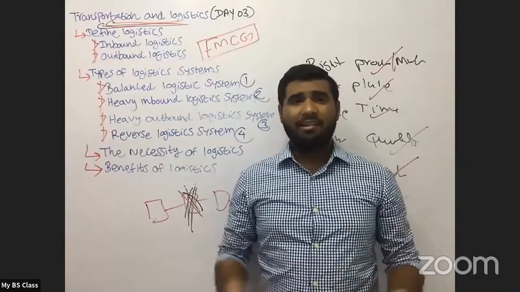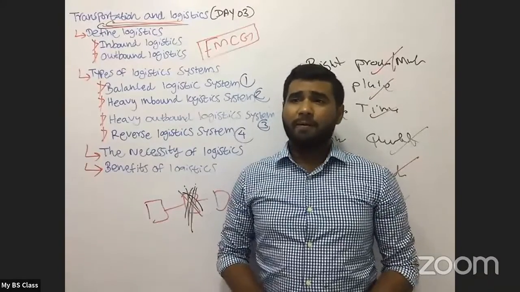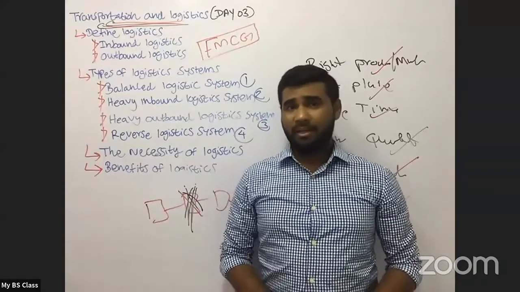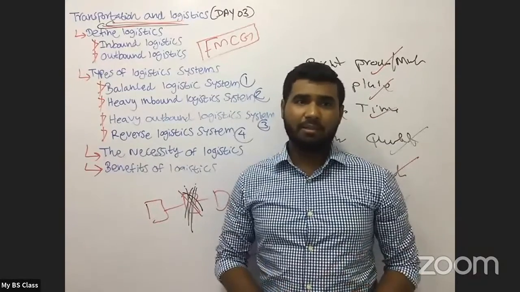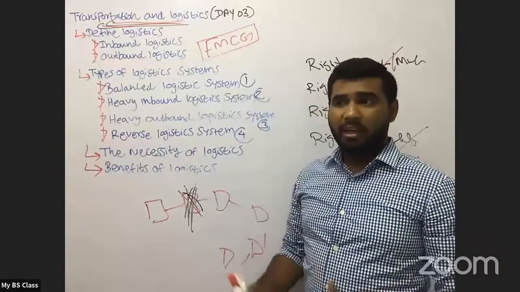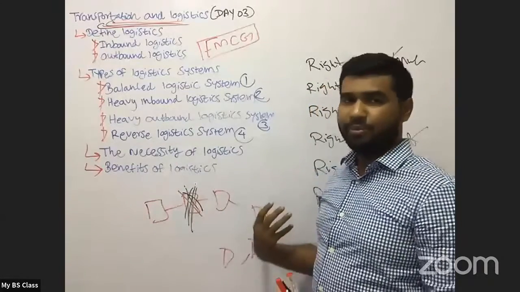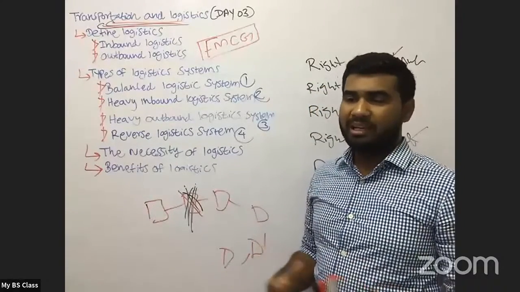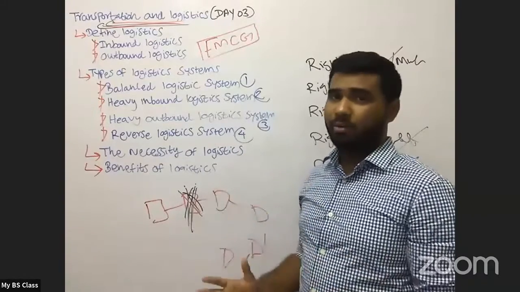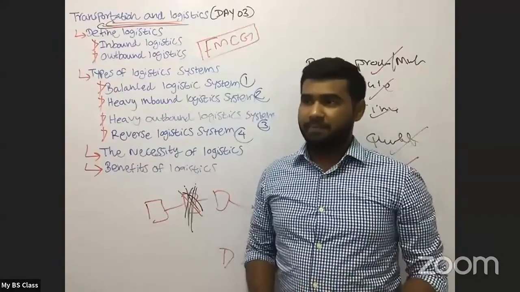People are saying some things like that, but it's not going to really help the end consumer. So that is why having a proper logistics system is pretty important. This goes along with transportation as well. To move from the origin to the point of consumption, you need a proper system. It's a combination of transportation and proper warehousing, and only then can you have a successful logistics system, right?